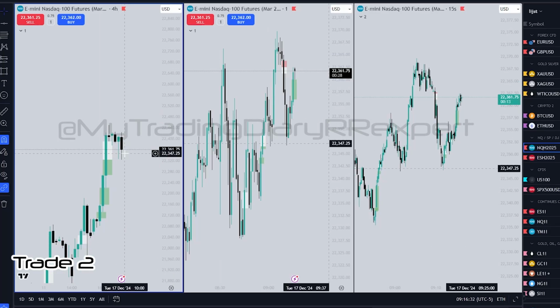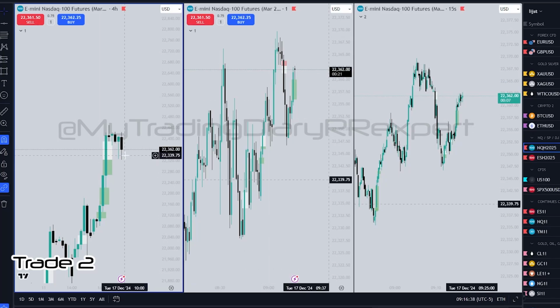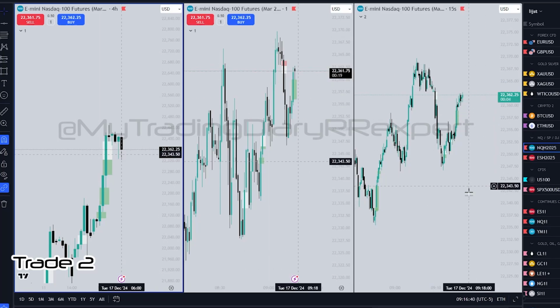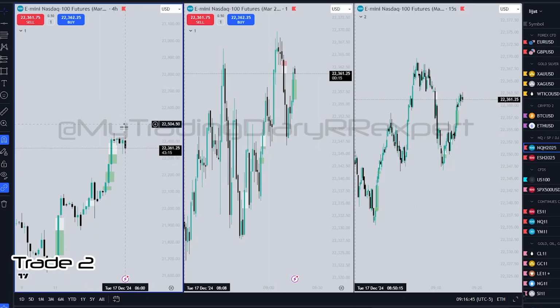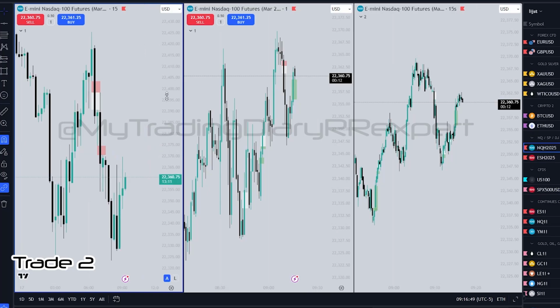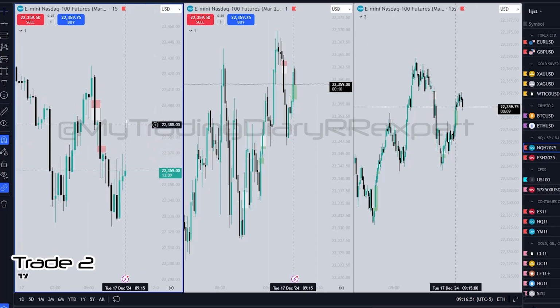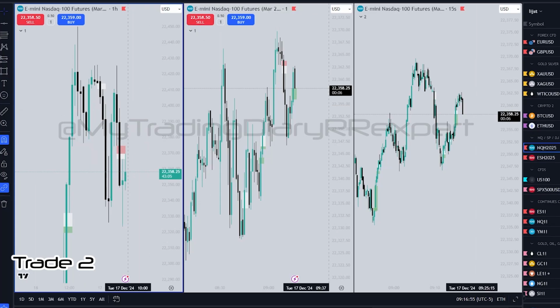So what am I seeing? I'm just going to share with you what I'm seeing. So I'm seeing this wick being created here. So maybe I'm wrong. Maybe the price is not going to go down. So I'm constantly looking at these charts and saying, hey, what am I seeing here? And then maybe I'm also looking at the 15-minute chart. So I'm constantly screening, focusing, and not talking like I'm doing now, but I'm focusing and screening.